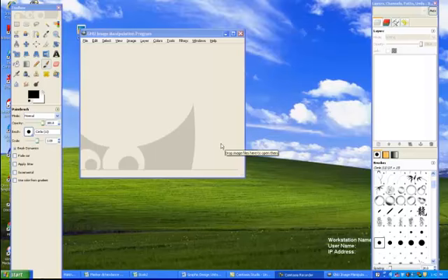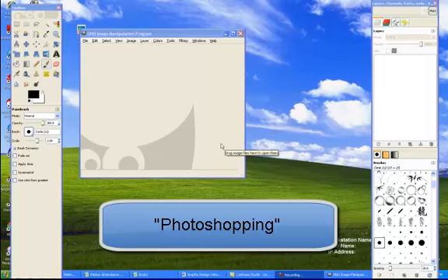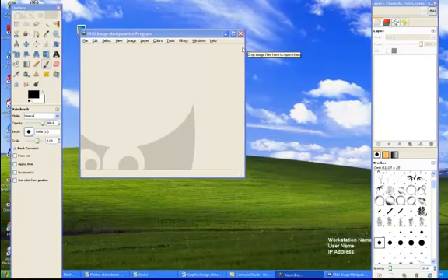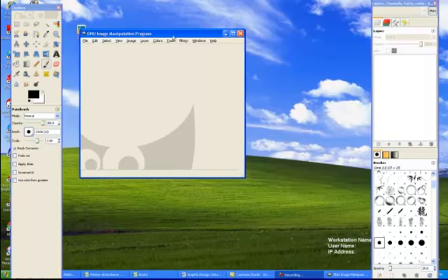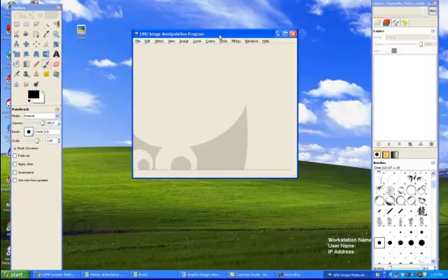So we're going to learn how to take one part of a photograph and put it into another photograph. A lot of times people say this is photoshopping something. So you'll see a picture with something that doesn't belong in the other photograph. Kind of fun, kind of silly, but we will learn a little bit more about how layers work in doing this project. So the first thing we need to do is find our two pictures.